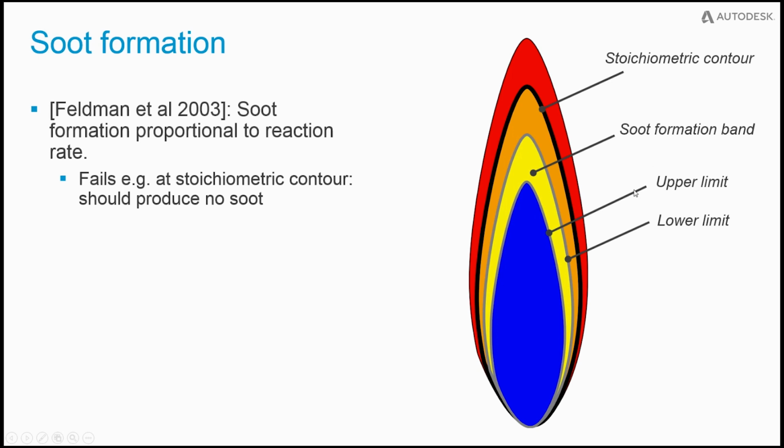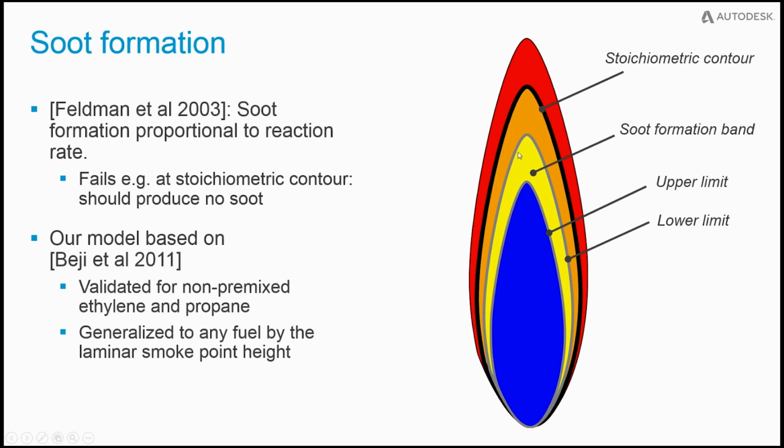So we actually expose these upper and lower limits in the Bifrost combustion solver, but allow the user to tweak them to either thicken or thin the band within which soot is generated. But in reality, soot is only generated in here and will then, of course, due to convection and other buoyant effects, travel upwards and give rise to the glowing flame.